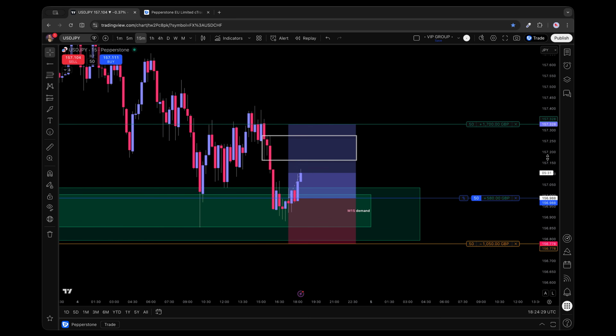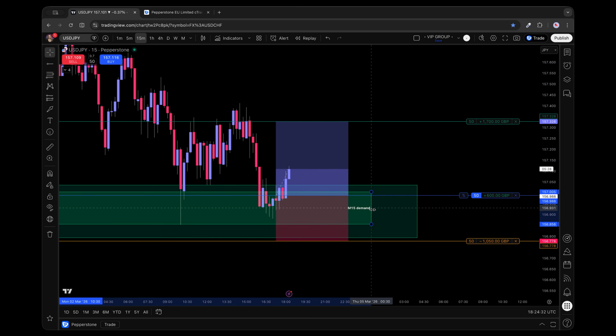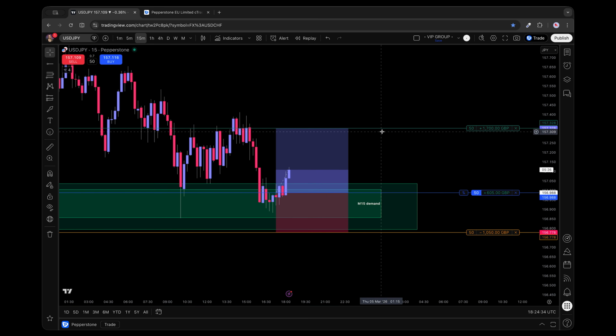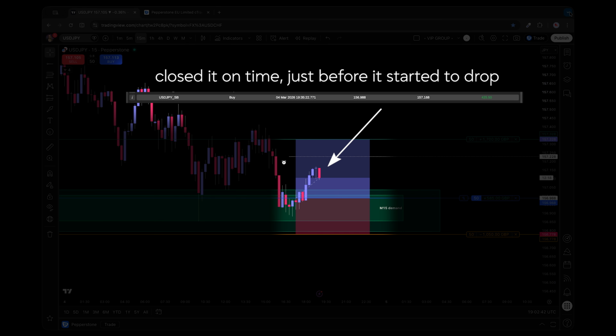I also noticed, after I entered the trade, this supply level sitting just above the entry, and since the overall 1 hour structure was bearish, a continuation lower was much more likely. So instead of closing the trade at my full target, I decided to close it early and only take half of the original profit target. But at the end of the day, I was actually very proud of myself that I was able to recognize the mistake I made, fix it immediately, and take that half of my position instead of waiting for the full one to be hit.